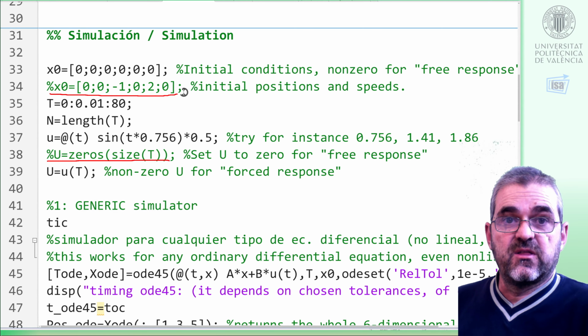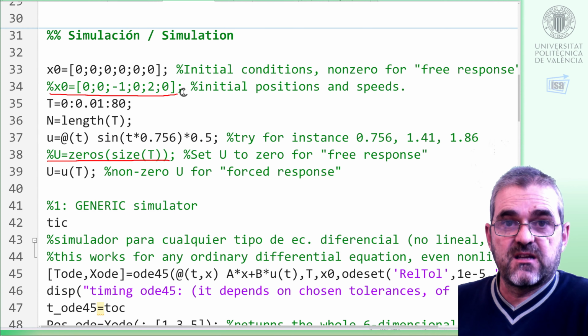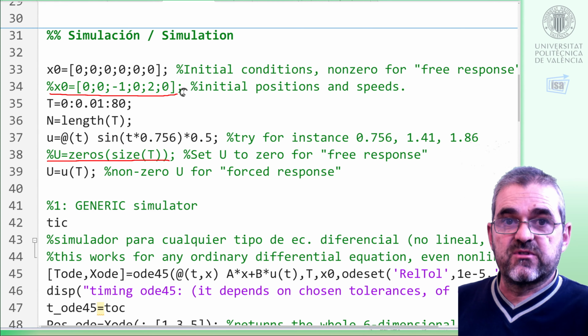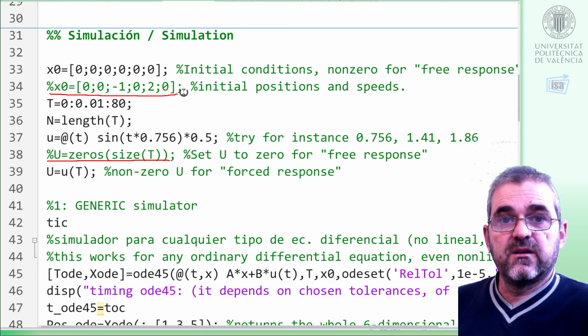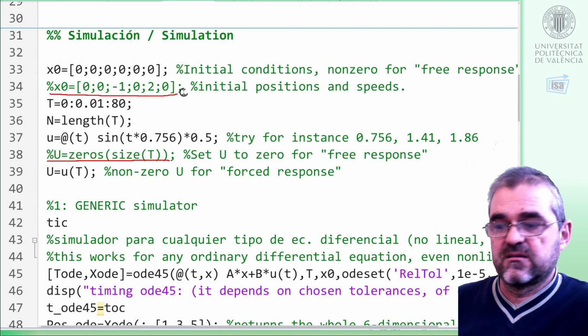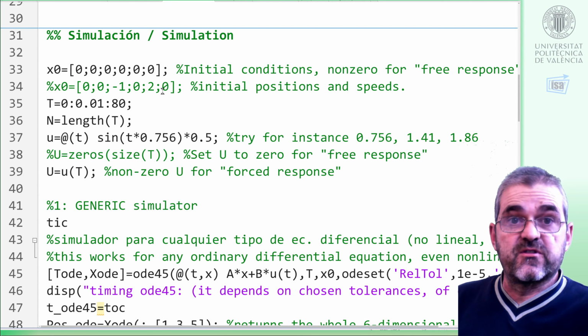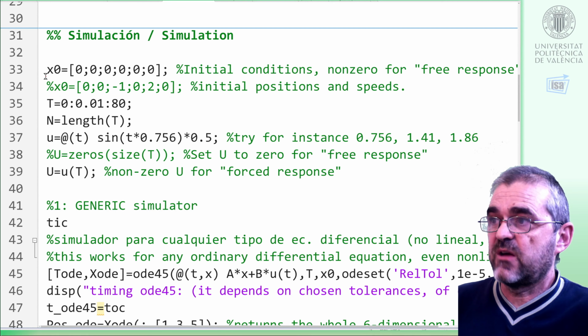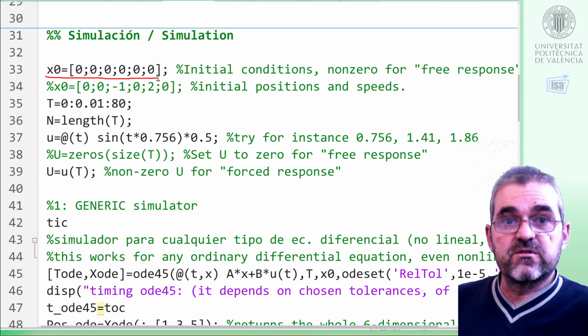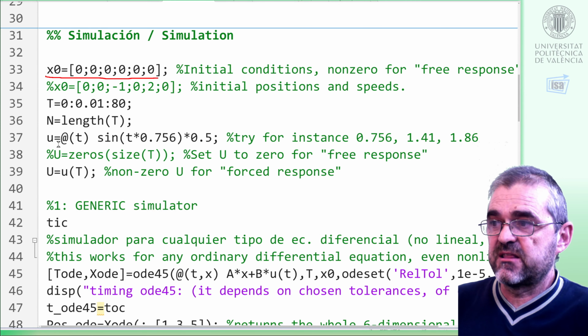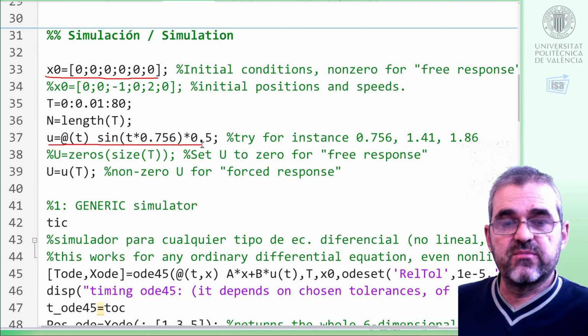But anyway, the simulation code is the same. I mean, I need to set input and initial conditions at will, and 0 is as beautiful as any other number as far as Matlab is concerned, even if from an engineering point of view it may have a different meaning. So in the first simulation we are carrying out, I will set just a pure forced response, 0 initial conditions, and sinusoidal input.